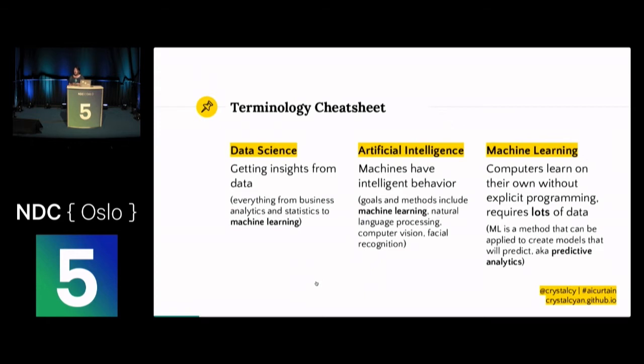data science. And then when I say artificial intelligence and machine learning, specifically I'm talking about it in the context of it being applied within a product. So I'll talk about a couple of the different features that a company I worked for had in our product. And more often than not, the way that we applied that machine learning was we offered predictive analytics capabilities. So we were able to, based on information we learned from historical data, predict a future outcome for some of our clients, and then display that recommendation to our clients in our product. So when I say those terms, that's sort of what I'm referring to.